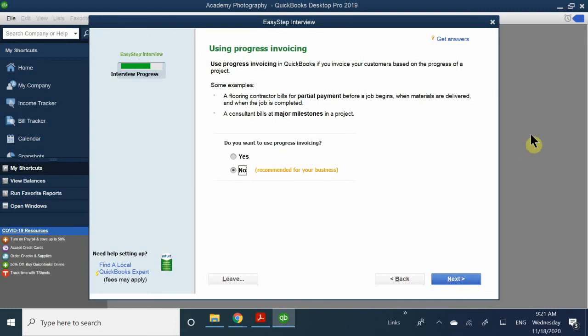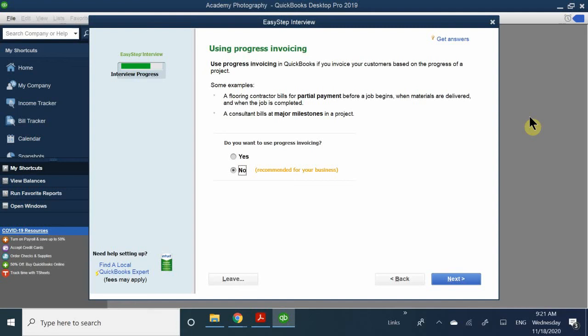Okay. Now the next one is going to be using progress invoices. Okay. So what this is, if you have a long project, right? What this allows you to do is break it up into sections, and you're going to invoice them, or charge them, based on the sections as you progress through the entire task.